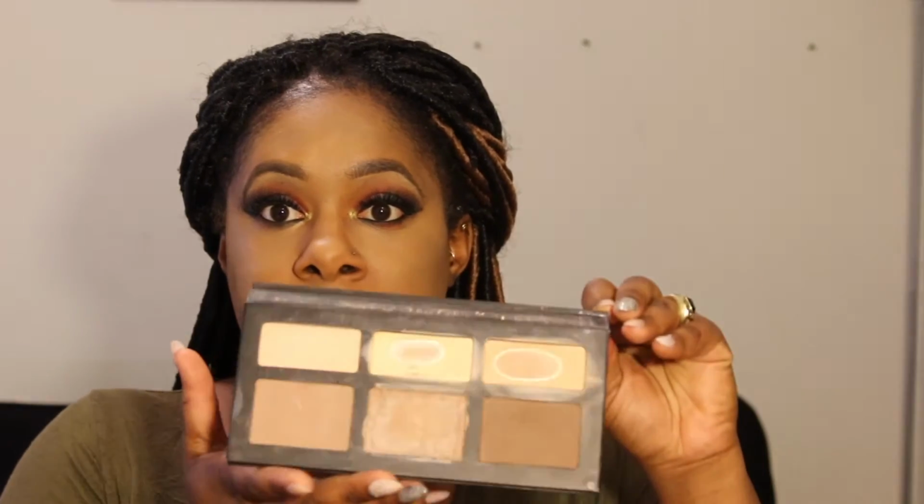And then, as y'all can see, my Kat Von D palette has been through the wire. I love this. Before I started using Laura Mercier and all of these different highlighting contour products, this was my holy grail. And it really still is. So instead of using the Laura Mercier, I love to kind of highlight with it, and it's like a mix between extra coverage and baking. So I like to use this warm peachy shade mixed in with this yellower shade. I've literally got to the point where I have to scrape it off because I use so much of it.